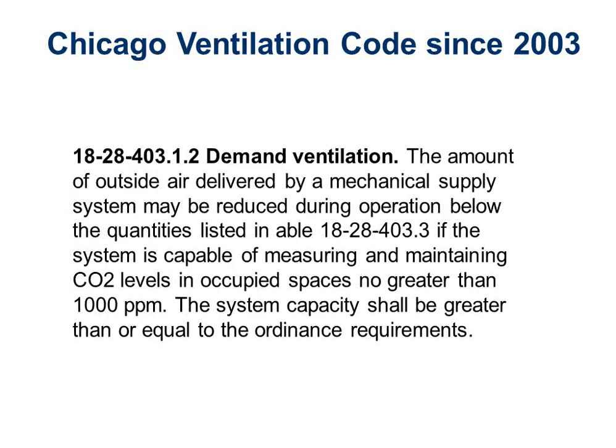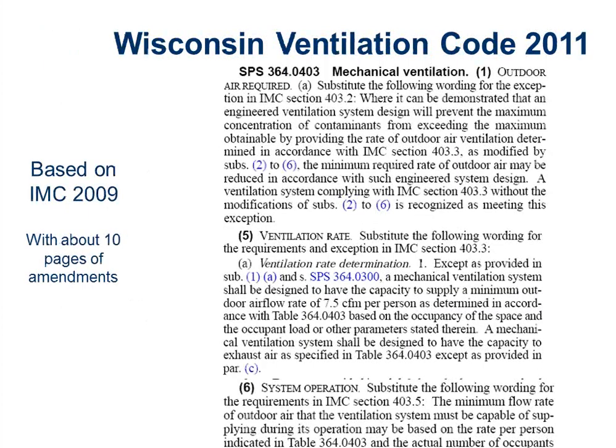The only thing that's unique about the Chicago code is that you have to use an indoor set point of 1,000 parts per million, whereas with ASHRAE and the International Mechanical Code, we're using a differential between outside and inside, and usually we're looking at 700 parts per million between outside and inside. So if it's 450 outside, that usually means inside our set point would be 1150. In Chicago, we have to do it at 1,000 parts per million indoor set point. So we don't get quite the same energy savings with Chicago, but we still get a pretty substantial energy savings.